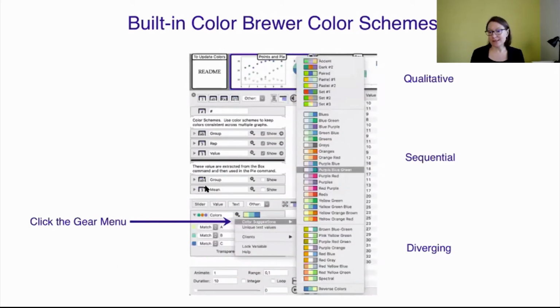So here you can see the mapping of the color schemes as you see them in DataGraph to where they originate from in Color Brewer, where the qualitative, sequential, and divergent color schemes are all within the program.